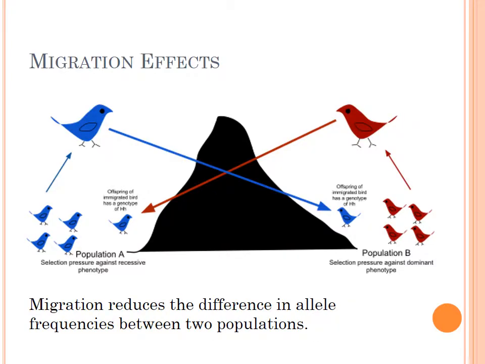Ultimately, the more migration you have, the lower the difference in allelic frequencies you have between two populations. So if you have lots of blue over here, very little red, and then over here you've got lots of red and very little blue, and you have a little bit of migration, you're going to see over here still a lot of blue, and over there a lot of red. But the more migration you have, the more even the allelic frequencies become between the two populations, until they become one population that transfers their DNA back and forth very, very easily and very readily.